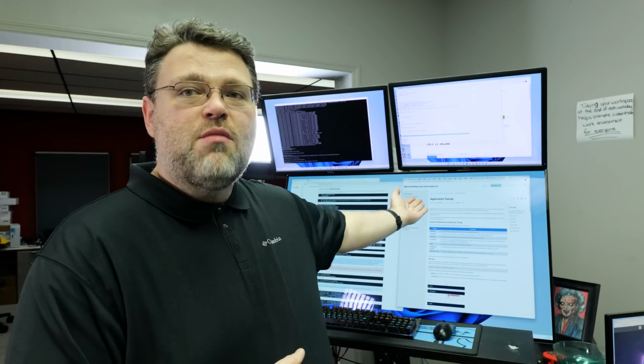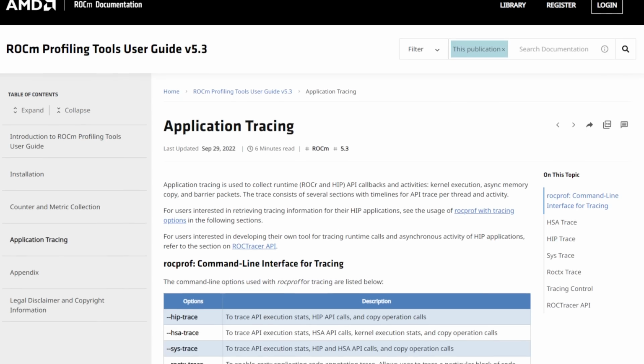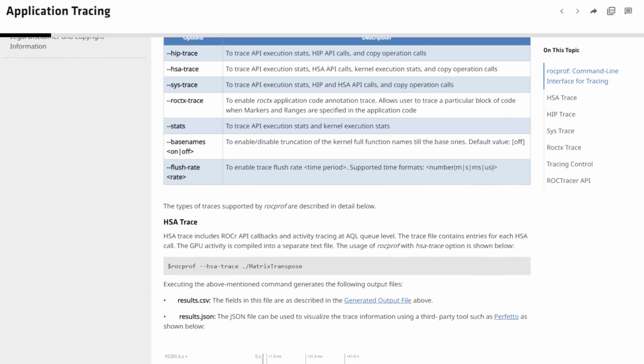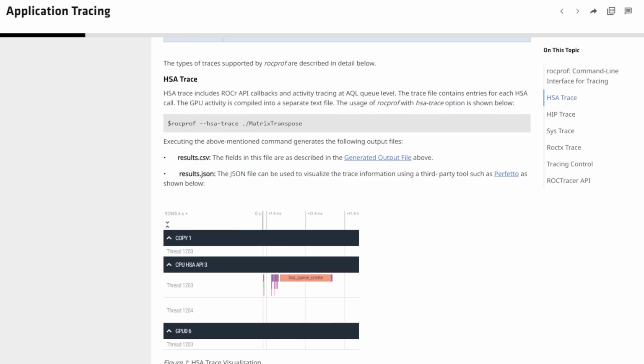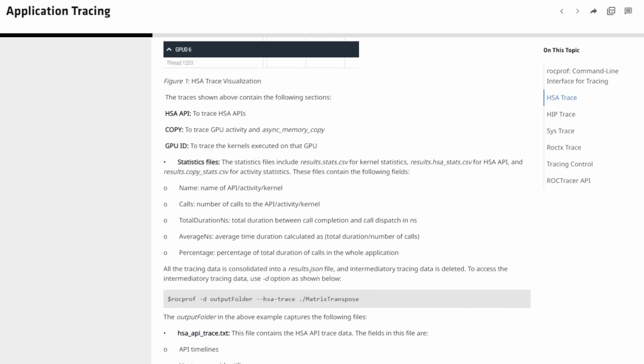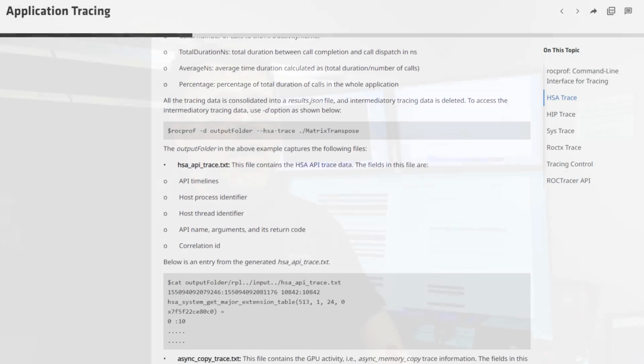Anyway, the ROCm profiling guide for version 5.3 has a really interesting guide on using their profiling tool to see what your application is doing. What operation is it doing on the GPU? Is it doing compute? Is it doing a memory transfer? Do we have something happening where the GPU spends a lot of time waiting on a memory transfer and then it does a compute? Can we be doing a memory transfer while we're doing a compute? Is that an option? That's one of the example exercises that we saw when we were doing some of the demo code during the Fluid Numerics training. You can run this tool and actually generate a CSV showing you where your program spends all of its time. And then you can decide to make changes to your program or make optimizations.